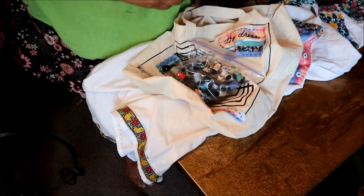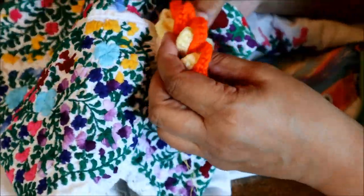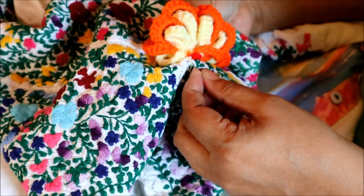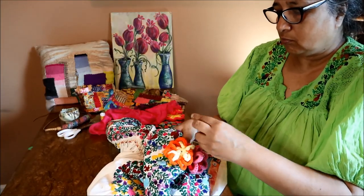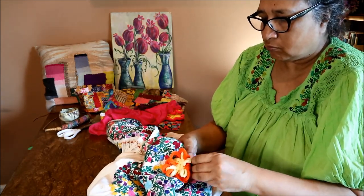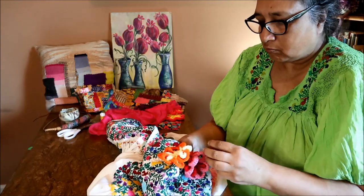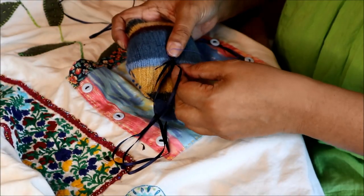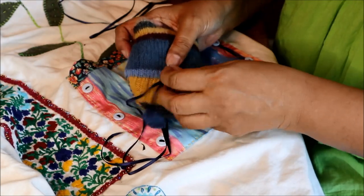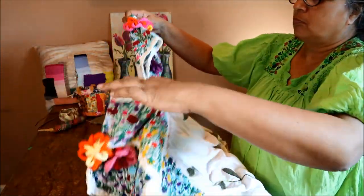My contribution to the dress is these giant crocheted flowers. Now, they were not crocheted by me, but I had been saving them for a yarn bombing project. Then I thought, oh, they're perfect for this dress. I definitely think that Frida would have approved of giant flowers on the shoulders of her dress. Notice my green top — yes, I did buy that in Mexico and it is also in a similar style to the embroidered dress project. And then I thought we need something more than just a book in that pocket — the book might be lonely. And the pocket owl was born. There is my contribution to the dress.